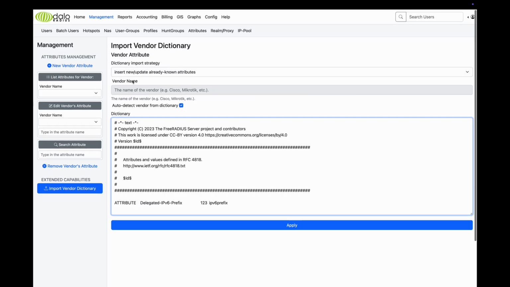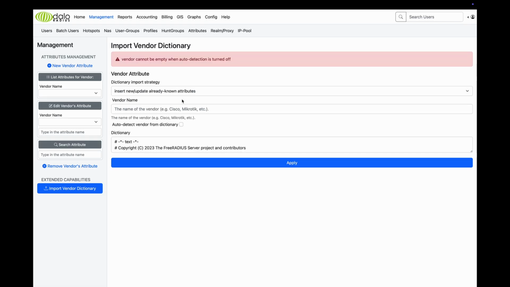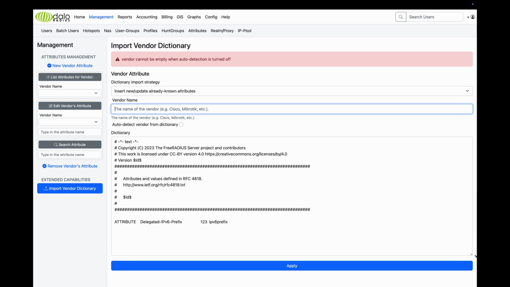And you can see that the vendor is saying auto detect. Normally if you take this off, it will not show you anything. But what I'm going to do now is try to apply it still by taking off the auto detect. And when I try to do it, you can see that it didn't work. The reason for that is that after that, you will be able to type the vendor name. So again, the attribute is still here.